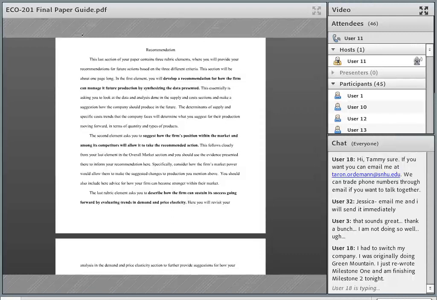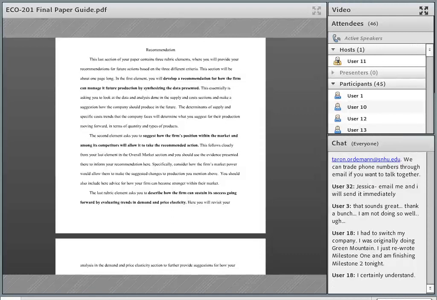The first element is asking you to develop a recommendation for how the firm can manage its future production by synthesizing the data presented. In future production, you go back to your analysis in the cost section and in the supply and demand section to make a recommendation that has to do with future production.